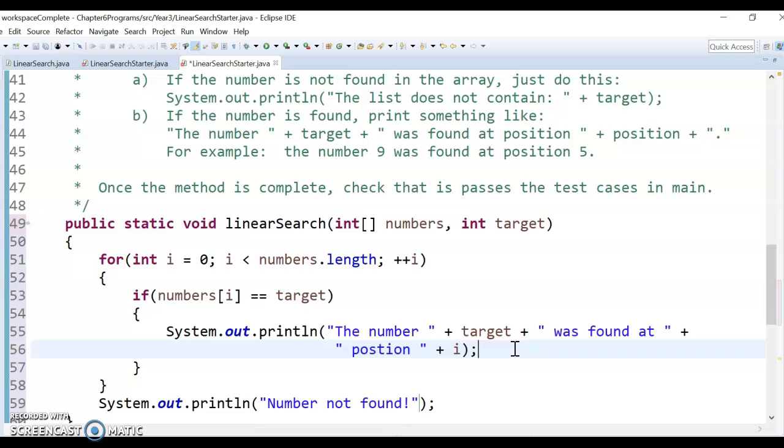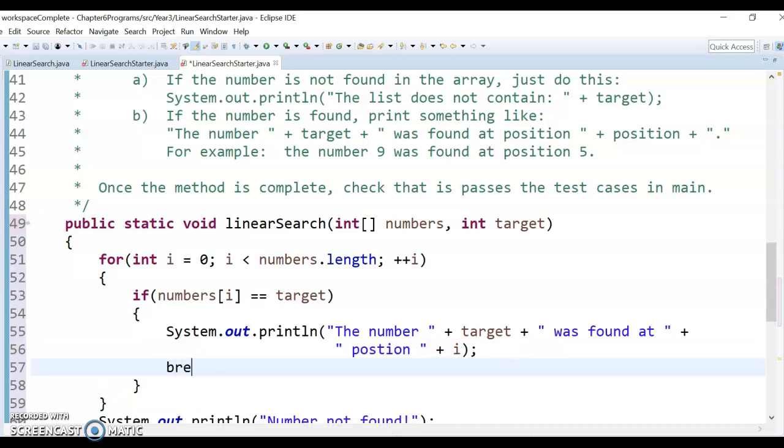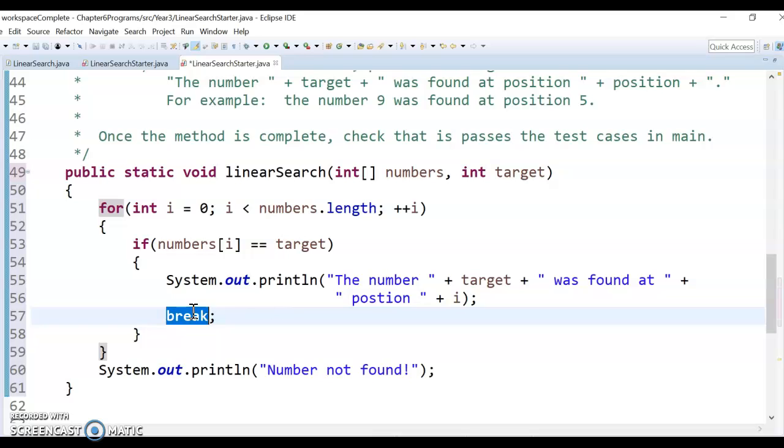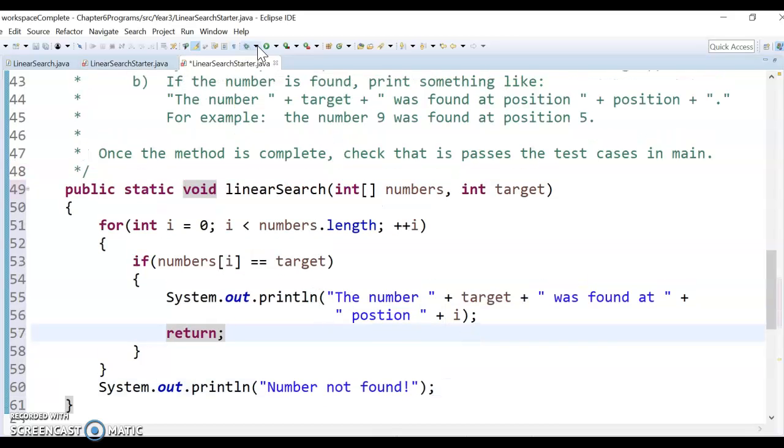Basically, if I find it, I want to stop. So what you can do here is you can break the method. Actually, let's not do break; let's do return. And that'll make it stop. Even though it's a void method, you can still just type return with nothing, and that'll make the method stop. Once we find it, we don't want to keep looking, especially because we have this at the end. So I think that should do it.